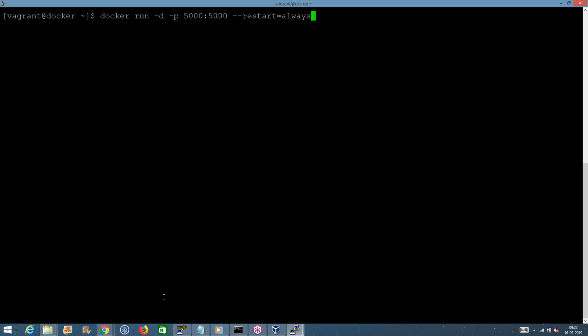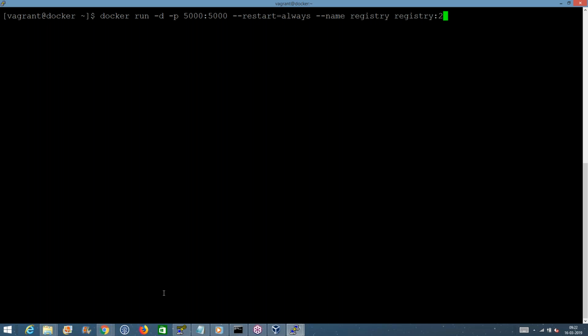Okay. And then you can provide the name of your container and the image that you want to run. So the name of our container would be registry, and the image that we are going to use is again the registry image, and we are going to use the second version of it.